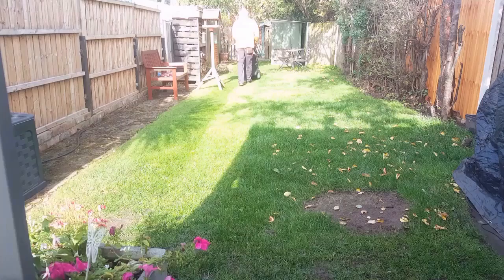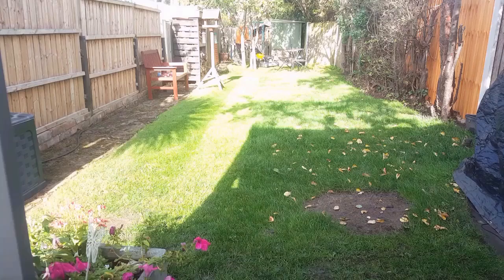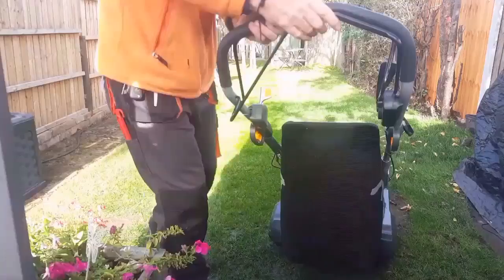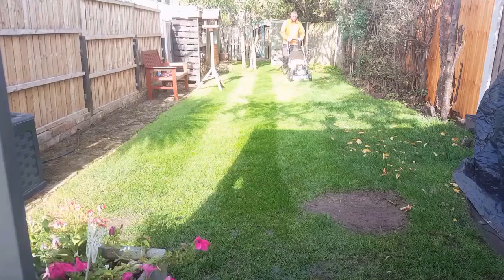There are eight height positions, and these range from 30mm to 65mm. And as you can see from that bald spot on the grass, they obviously like their barbecuing. It's right outside the barbecue, and I think that's where they stand. So yeah, from 30 to 65mm.